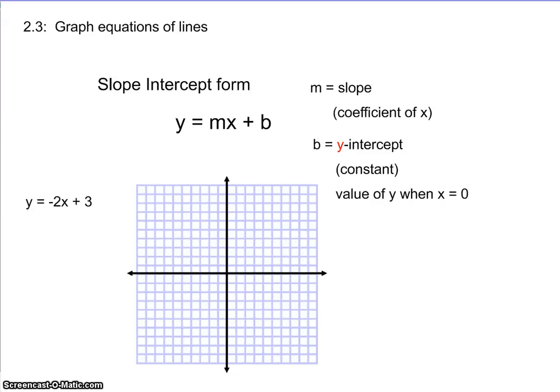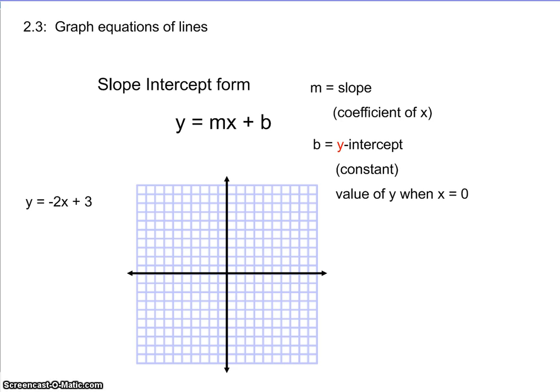All right, this lesson, what we want to look at is graphing equations of lines. So we're going to be dealing with lines here. You will not have exponents that are greater than 1. That's one of the ways that we look at lines: you have a y equals an x in some form. Things may be multiplied or added to it, but you're just going to have a y and an x.